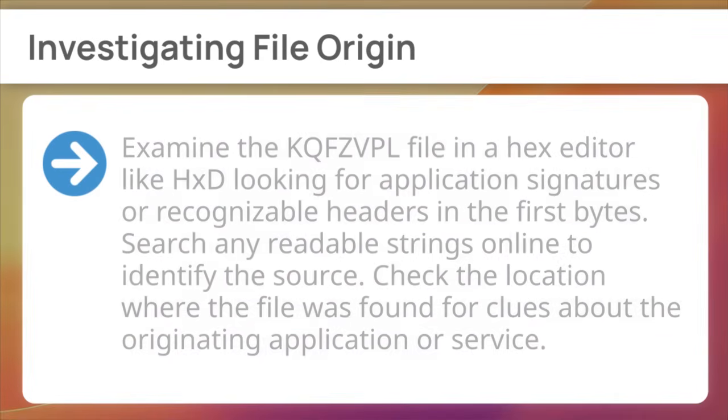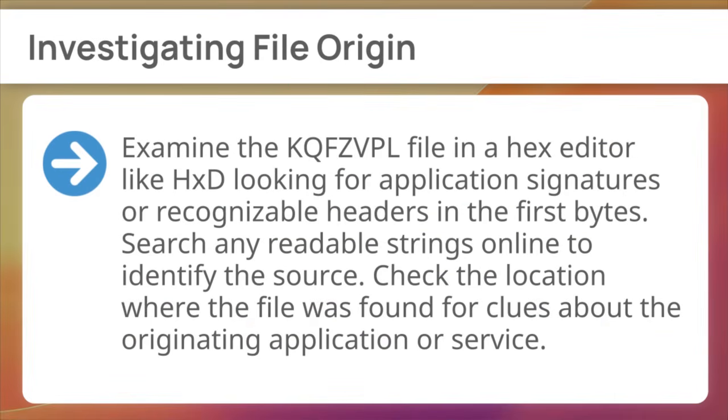First, investigating file origin. Examine the KQFZVPL file in a hex editor like HxD, looking for application signatures or recognizable headers in the first bytes. Search any readable strings online to identify the source. Check the location where the file was found for clues about the originating application or service.